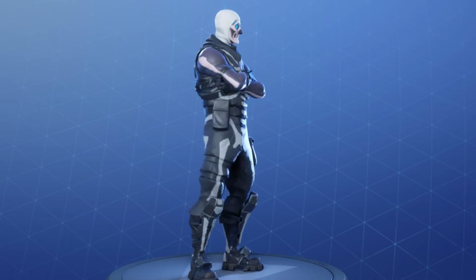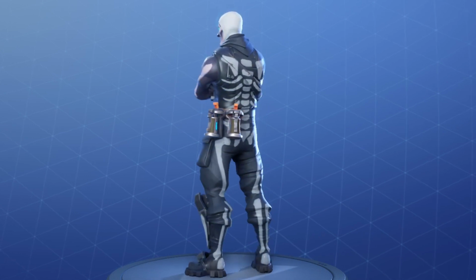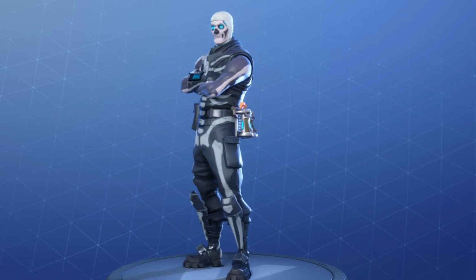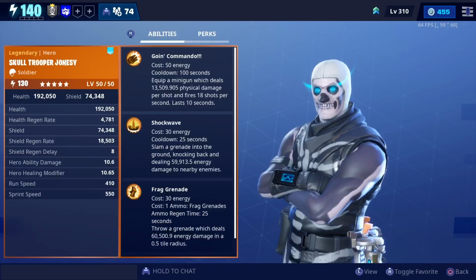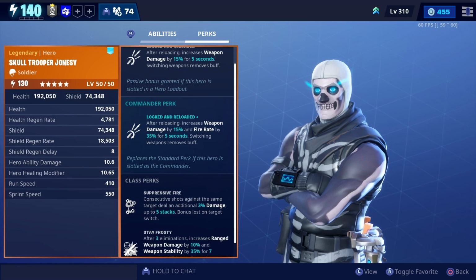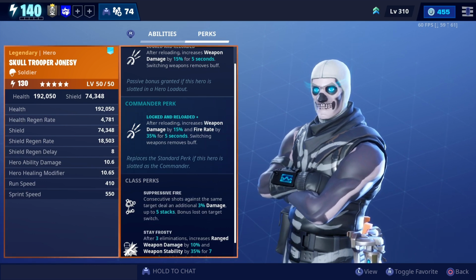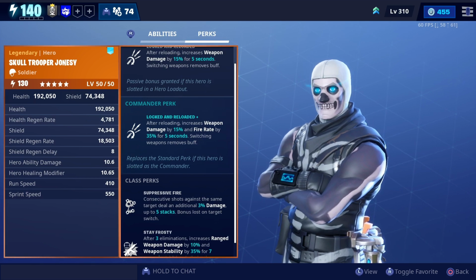Today we are testing out Skull Trooper Jonesy. Now the birthday event is just around the corner, so Skull Trooper Jonesy will be in those llamas so you can get him back. But what exactly does Skull Trooper Jonesy do? Well, his commander perk is Locked and Reloaded Plus, so after you reload it increases your weapon damage by 15% and the fire rate by 35% for 5 seconds.